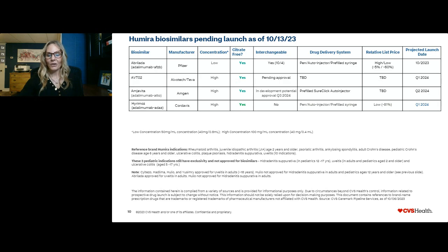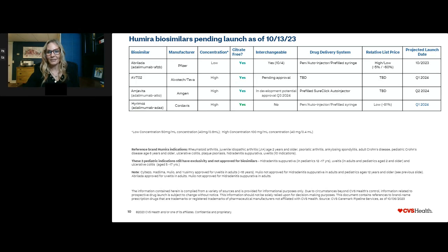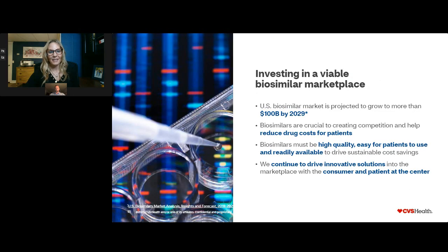Today, we recently announced about a month or so ago, just as a reminder, our preferred strategy within this space is we do prefer on our standard formulary, brand name Humira is our preferred product, as well as Hyrimoz, and the unbranded adalimumab, which I've avoided saying up until this point because it is a bit of a tongue twister, the Sandoz version product are our preferred products. They are equally preferred on our formulary today. So Travis, I know I said a lot. I will pass it over to you. And you can take it away.